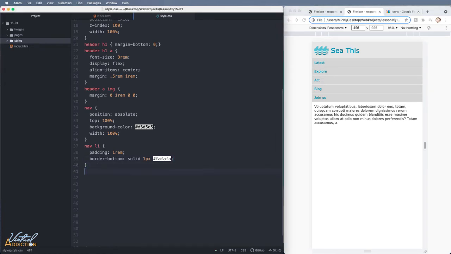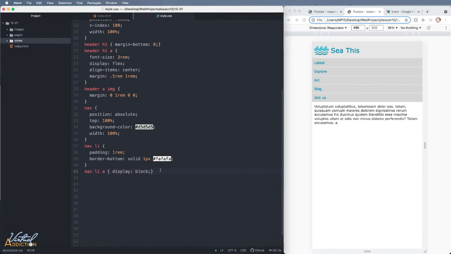With that being said, let's make a rule for our nav li a elements, and I'm just going to have these display as block. This will not change the way the nav looks at all, but now my user will be able to click the link over here on the right. They don't have to be right on top of the text, and that can definitely be important.